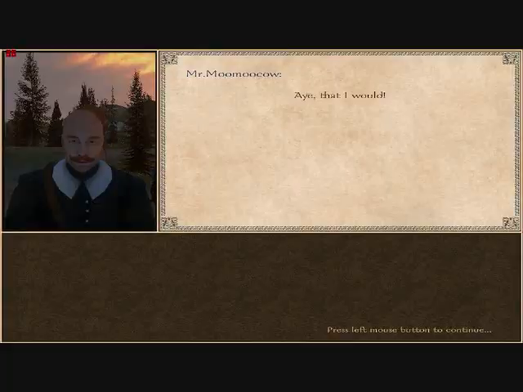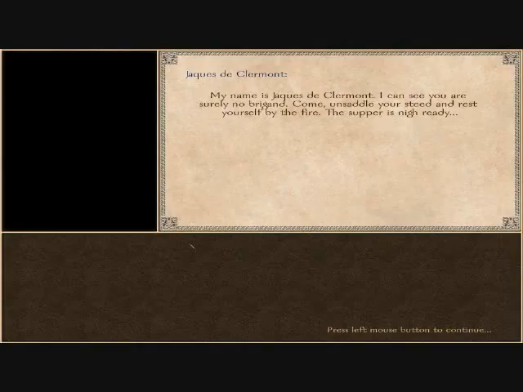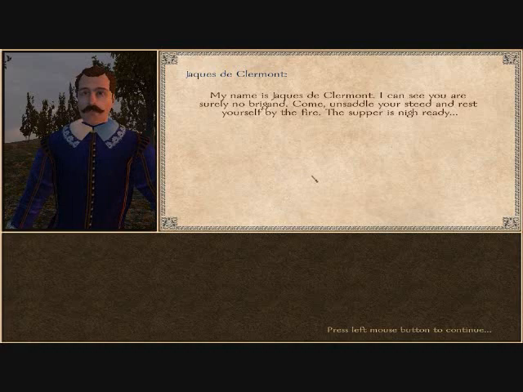Okay, after defeating the final enemy, you return to talk with your new ally. Okay. My name is... I'm not even gonna try to pronounce that. I could see you are surely not bargained. Come unsaddle your steed and rest yourself by the fire. The supper is nigh ready.